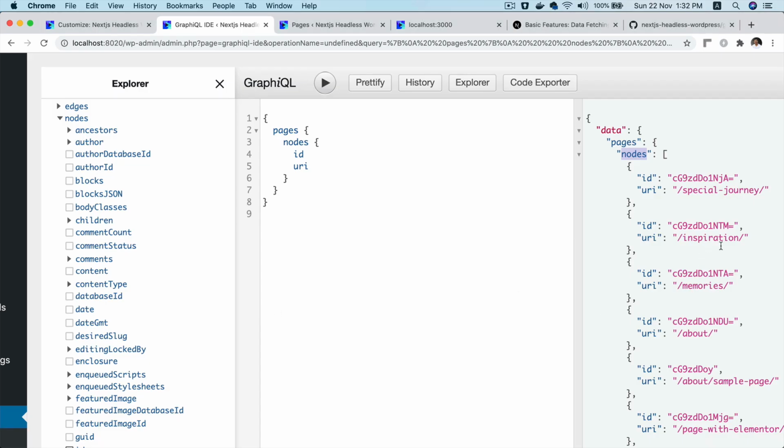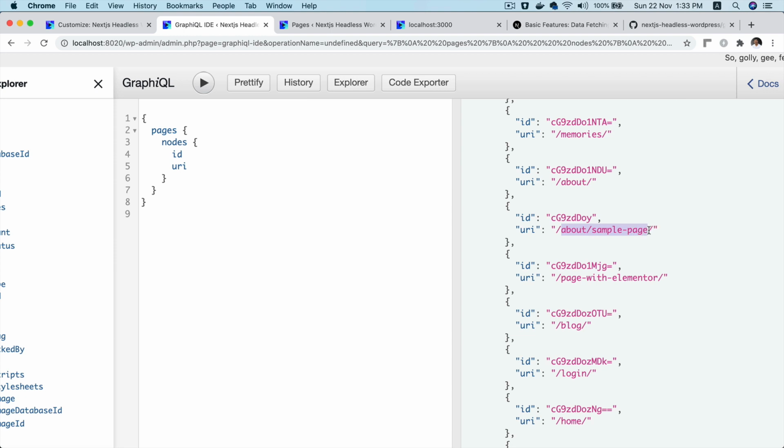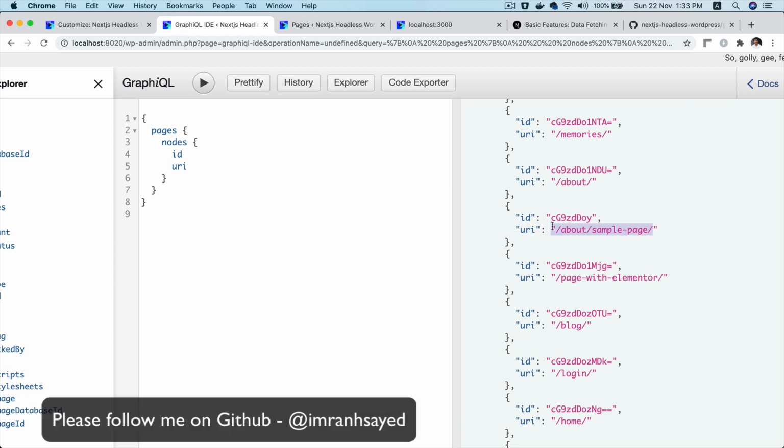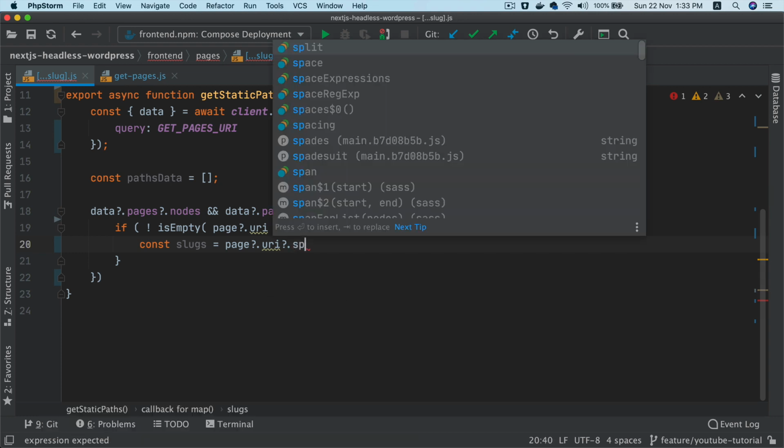I want to split it from this particular slash, because remember that some of them will have two slugs, so it's a combination of slugs: about and then sample page. So I want to split it from here, and then remove any empty string. Let's take a look at this one. So let's say that if you're considering this, what we're going to do is say split.